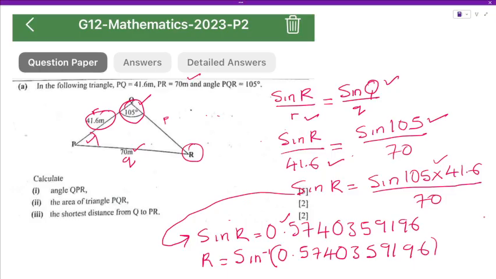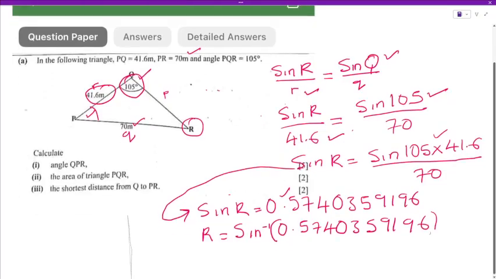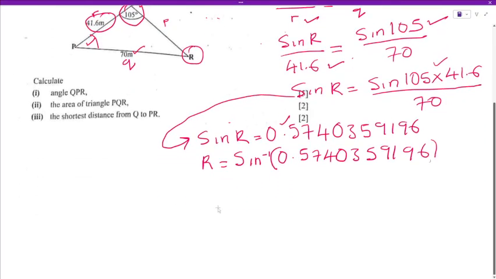So my calculator allows me to simply do that. I have a decimal showing as an answer, then I press shift sine, and then it gives me an angle. So the angle I'm finding now is 35.0314498. Okay, make sure you're getting that same value as well when you punch on your calculator. So all you're supposed to punch is what you are seeing up here on the screen, sine inverse 0.5740, and it goes on like that.